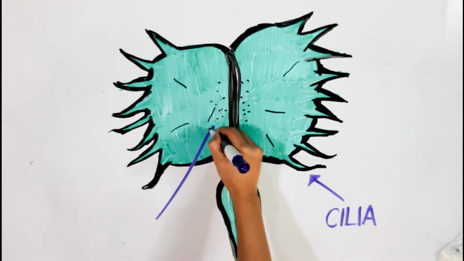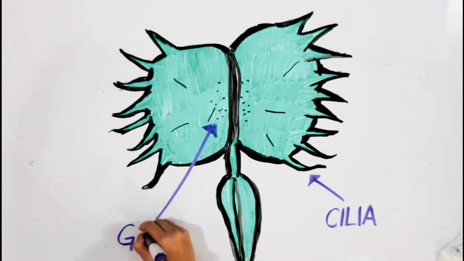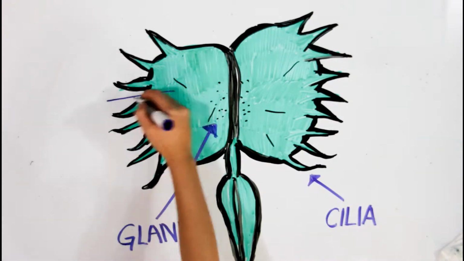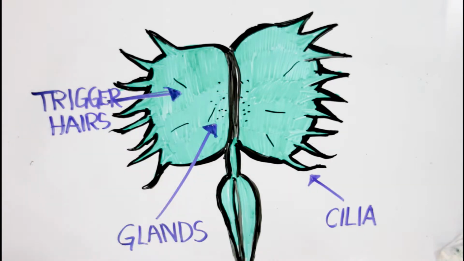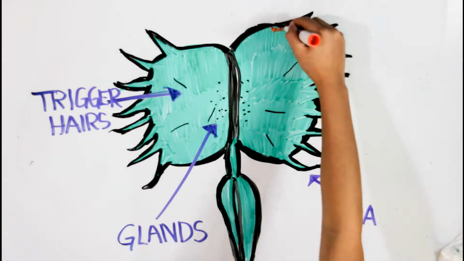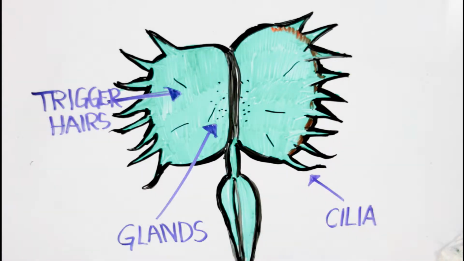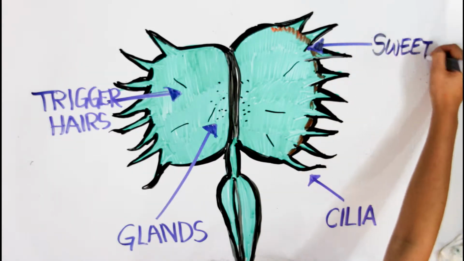The plant's morphology contains cilia hairs that close over the top of the trap to keep insects from escaping. The glands make digestive fluids and soak up nutrients from prey. When trigger hairs are touched twice in a row within a time frame of 20 seconds, the leaf slams shut and traps the insect. There are also drops of sweet nectar found along the edge of the leaf to attract insects.